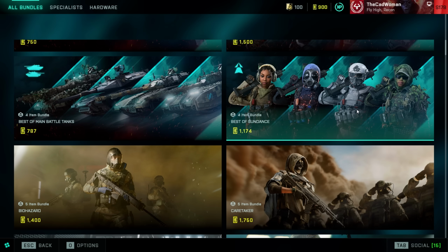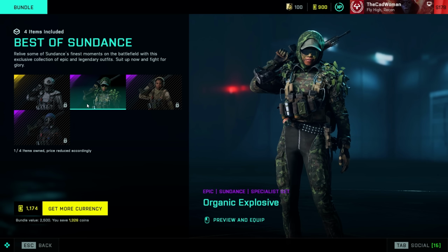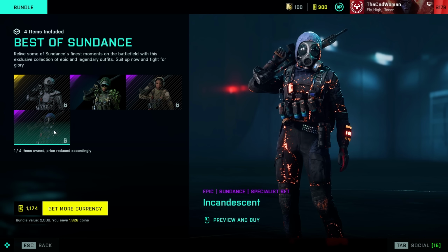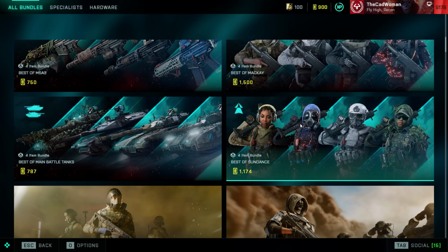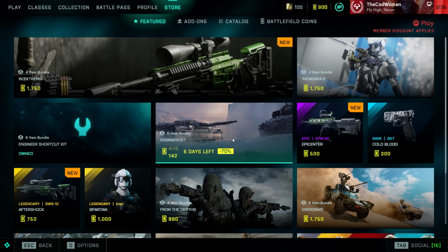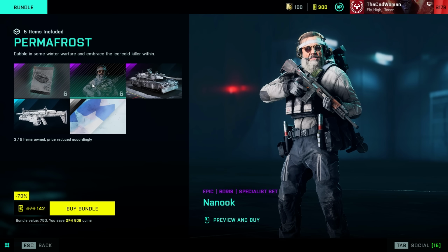The second bundle is called Best of Sundance, costs 1,500 coins and includes 4 of the most popular skins for the specialist in different rarities, and if you can't find this bundle on the start page of the store, just check the catalog and scroll down to all of the Best of bundles. In addition, there is a 70% discount on the Permafrost bundle, so if you had an eye on it, now might be the best time to get it.